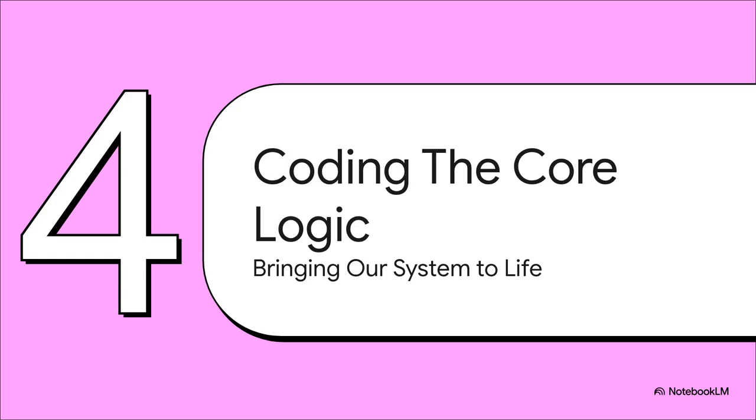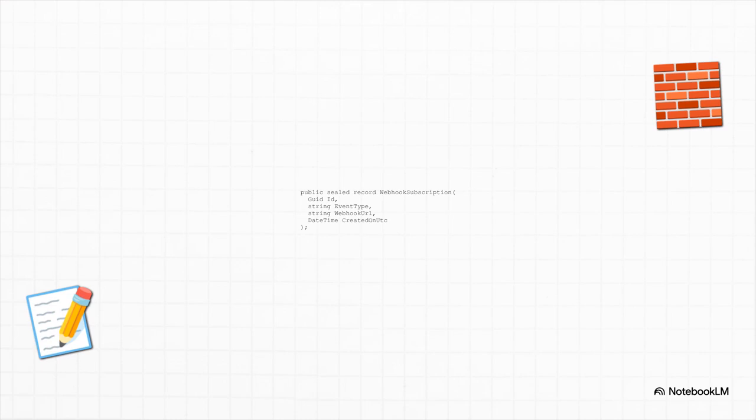Okay, time for the main event, the code. We are going to walk through every single piece of our blueprint. And I'm not just going to flash code on the screen. We're going to break it down and really understand the why behind every important choice we're making. We're going to start at the very foundation, our data model.